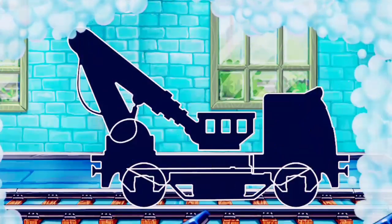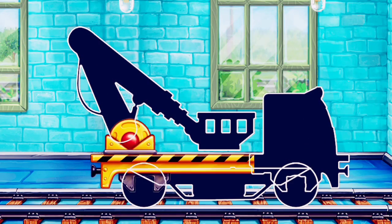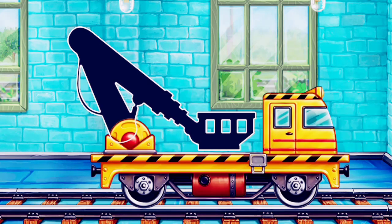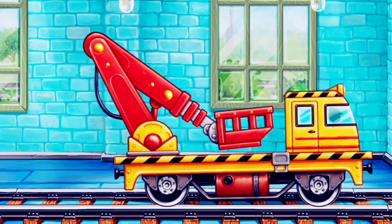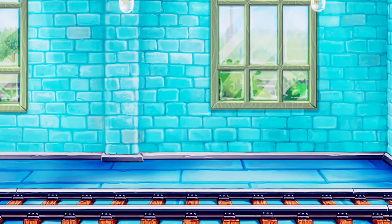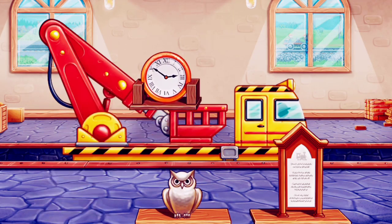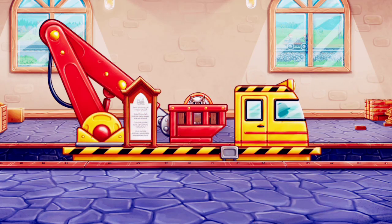We need to assemble the bucket lift. You're doing really great. Now let's load the decorations into the bucket lift. Amazing!